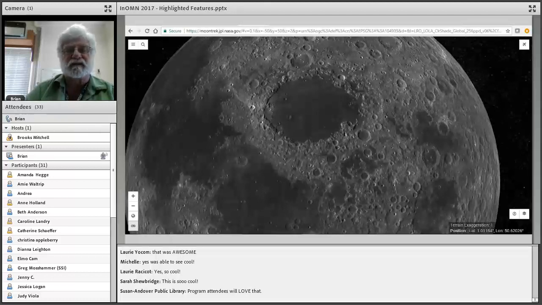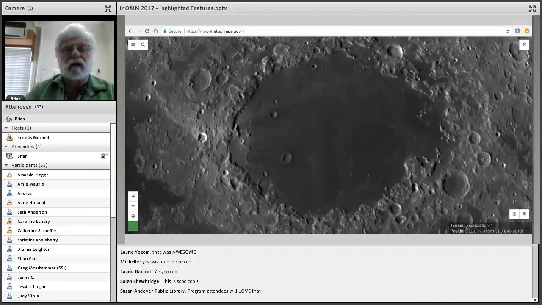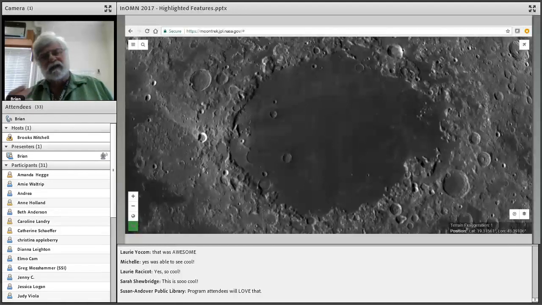So that's really interesting. That probably tells us something about the formation of this and perhaps the angle that the impactor hit. Let's zoom in a little closer, and we notice something also very interesting, that the mare, these vast expanses of basaltic lava, are much smoother than the surrounding highlands. Note how the surrounding highlands are very intensely pocked by craters, whereas you see many fewer craters in the mare area. And this speaks to the relative ages of the terrain.